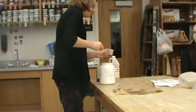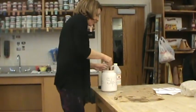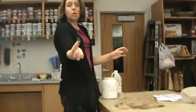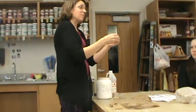So what you're going to do is just help yourself to a container. You also need a scratch tool. You can use a fork. You can use a metal rib that's serrated on one edge. My favorite thing to use is a broken old man comb. Remember these? Barbershop kind of style. They work great.